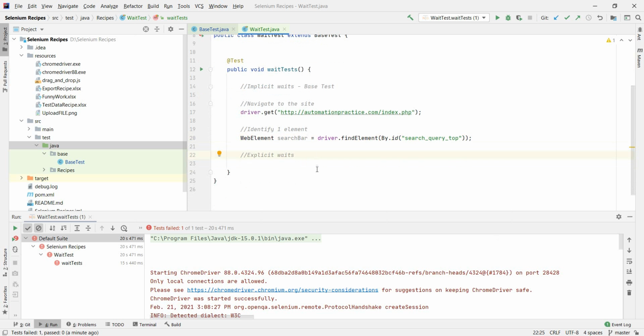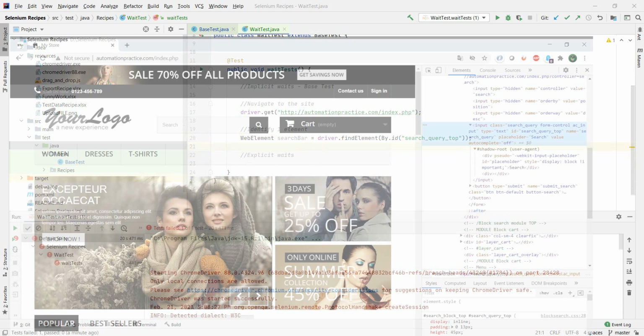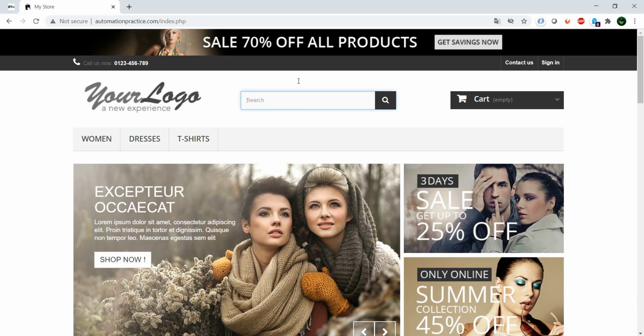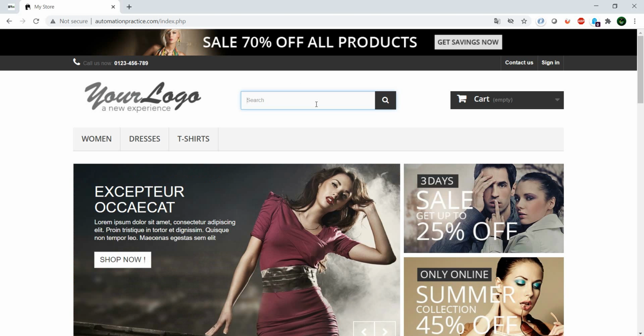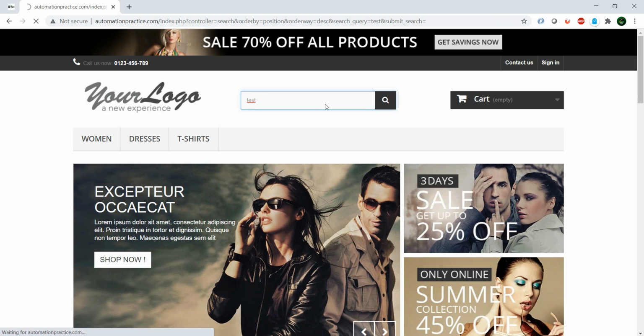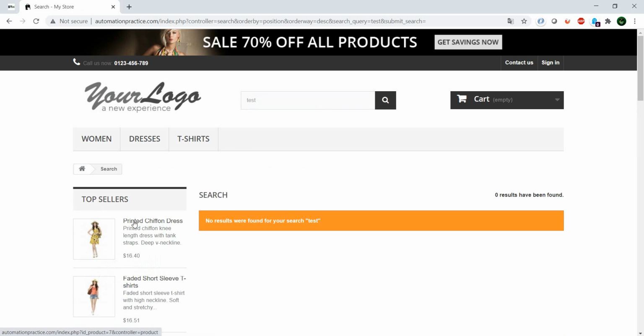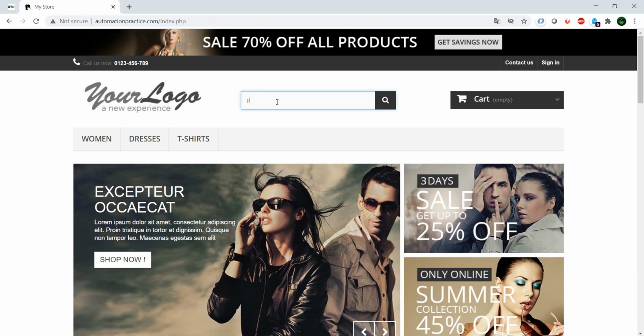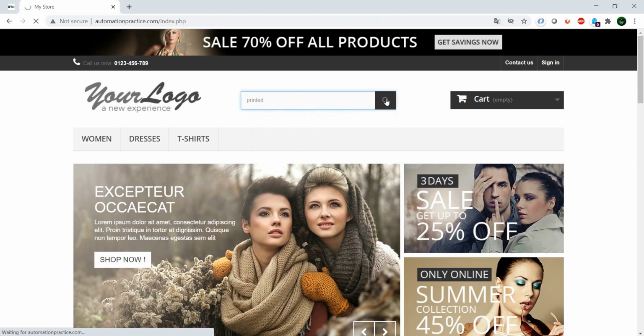Now for our explicit waits, but before we come to the explicit waits, we're going back to the application and let's write something here. I don't know, write test, make a search, have here printed. Okay, so let's go back here, have printed and search.